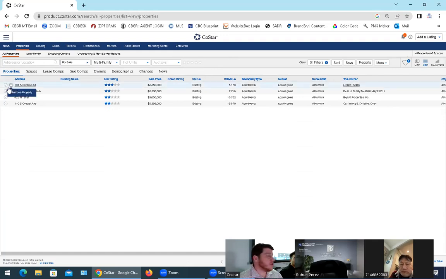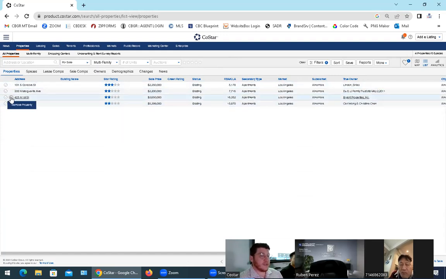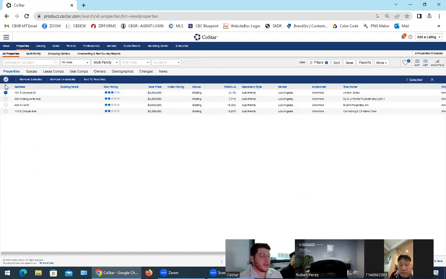There's 4 of them. So not too many, but those are still 4 properties I do not want on this list. So I'm just going to delete these. Now we can click on each one of these minus signs here to remove them individually. If I choose the check mark selecting the property, that gives me this new menu here. Now I can choose all of them at once and then hit remove selected.